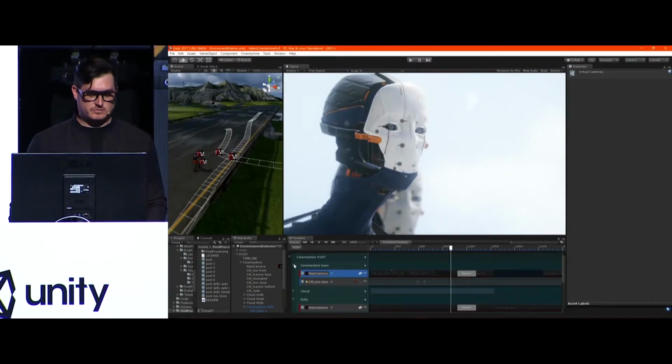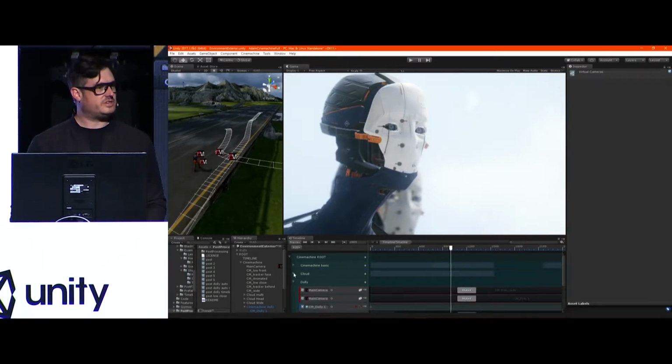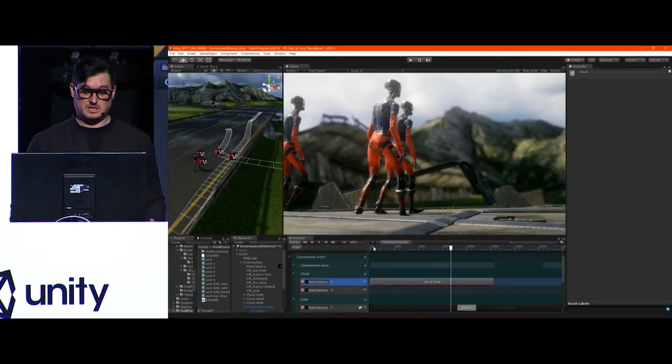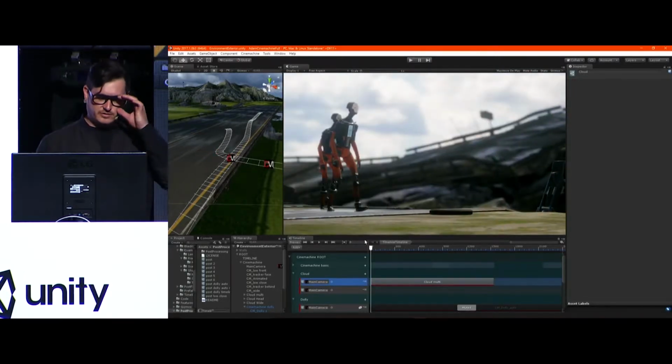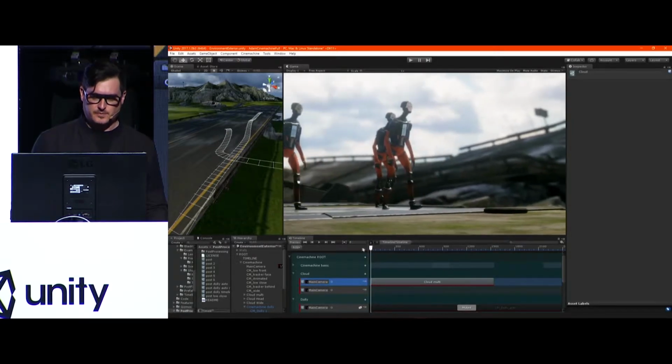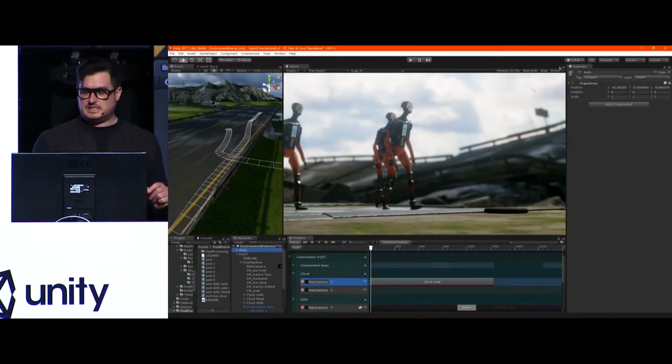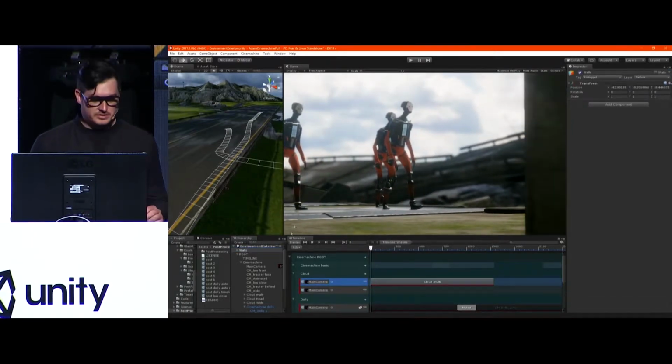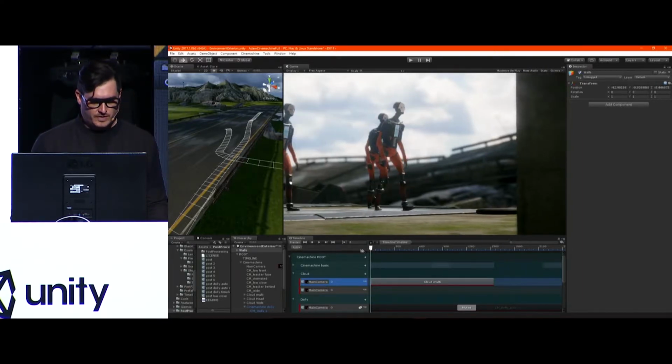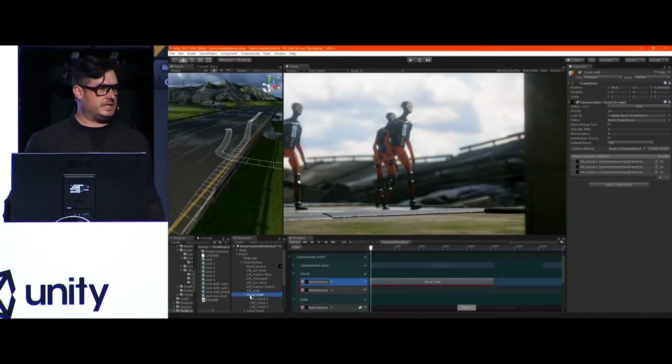I've been building camera systems for many years, and sometimes the difference between a good game and a great game is just the camera work. So we're taking this stuff very seriously at Unity. This is a new feature, and it's a little bit crazy. Let me show you what it does. It uses shot evaluation, and it will evaluate what's happening and if it's a good shot or not.